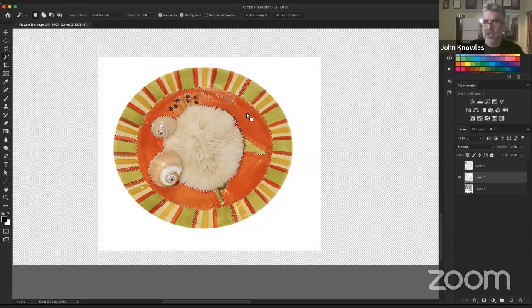Okay. And why did it grab so much of it? That has to do with what is known up here as the tolerance. The higher the tolerance, the more colors close to that color it will select. The lower the tolerance, very little. Go ahead and set that tolerance to 5 if it isn't already. I'm going to deselect. I'm going to select that orange again. Look at that. Very, very small portion of it. It doesn't have a lot of tolerance for colors that aren't very close to the one that I selected. So if you're not getting any joy here, you want to set that tolerance a little higher. That was at 30, which was actually pretty nice.